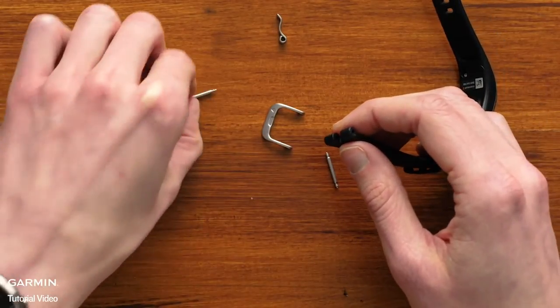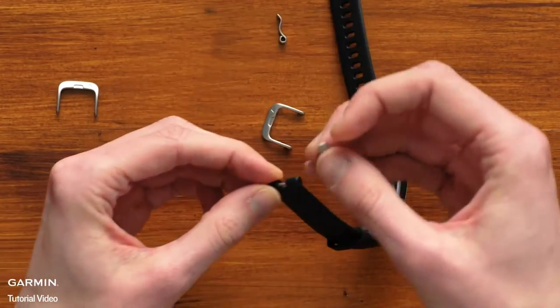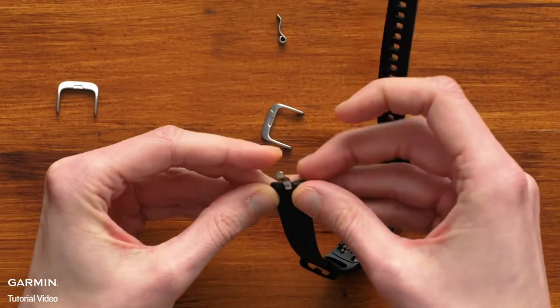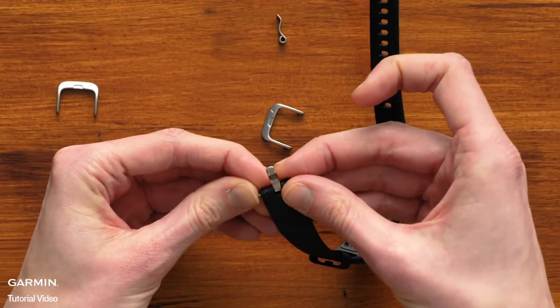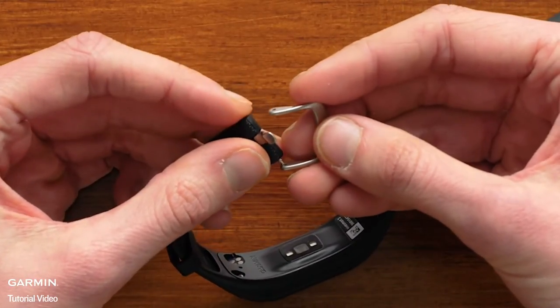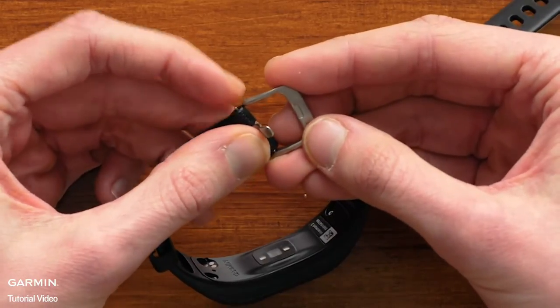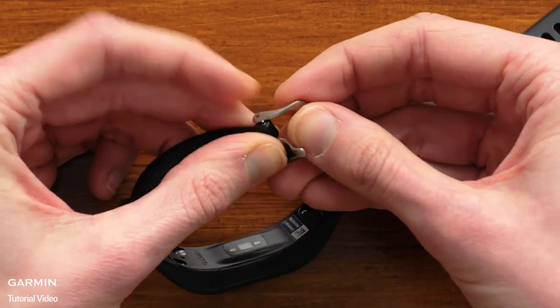Next, insert the spring bar into the band with the buckle tongue. Next, snap the ends of the replacement buckle into the ends of the spring bar with the Garmin triangle facing up and the buckle tongue resting in the groove on the buckle.